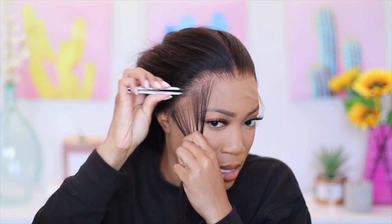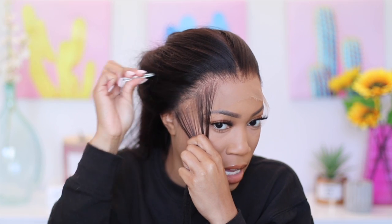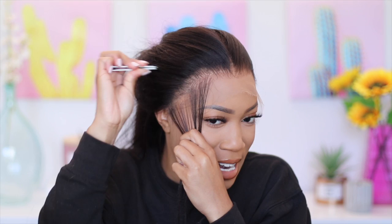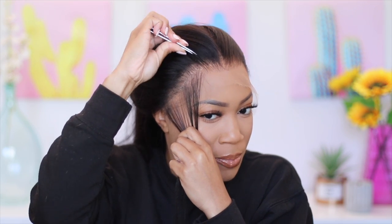And if you're a beginner, the best way to practice with hairlines is to take a photo of maybe even yourself, because it's going to be your wig, or someone you love, and go ahead and actually just try to mimic that hairline. And that's the best way. That's how I learned to really pluck and kind of tweeze out hair.